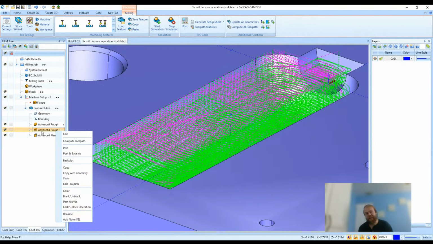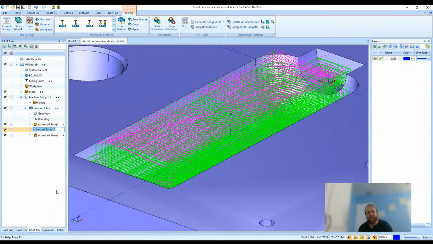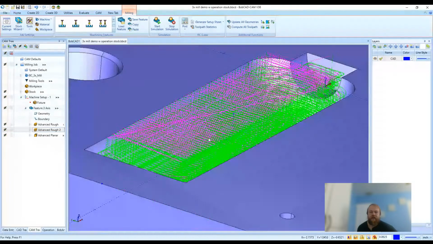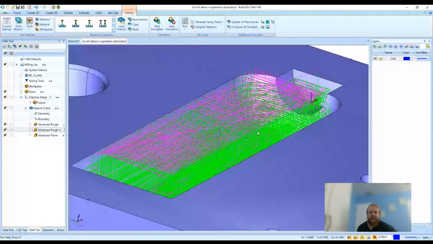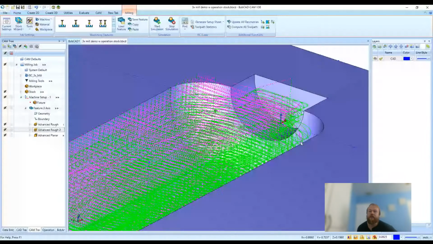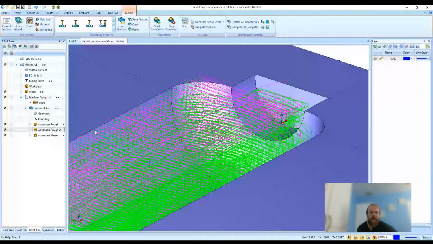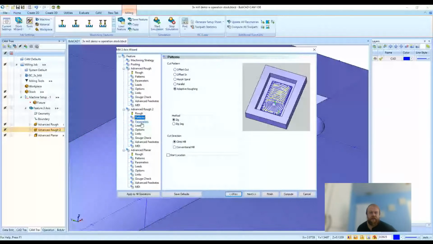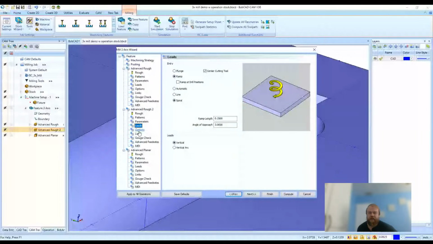I normally right click on this one, go to rename down at the bottom, and name it advanced rough 2, to make it a little easier to understand. Now we're looking at all of this air cutting, and to eliminate that, we have that rest machining option under options.